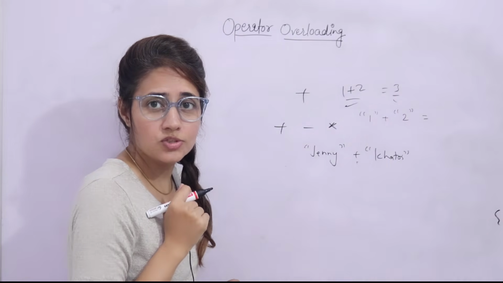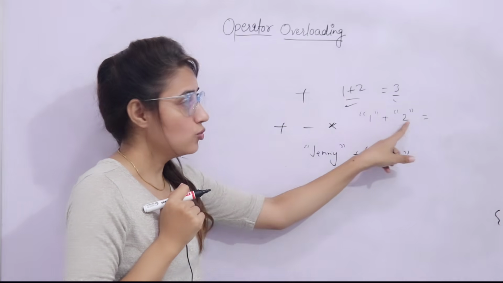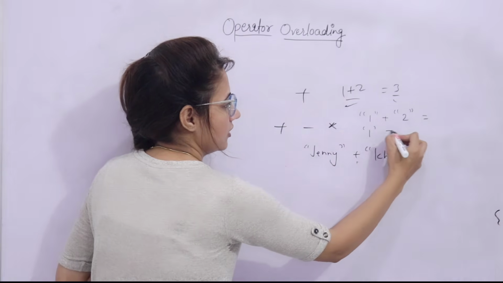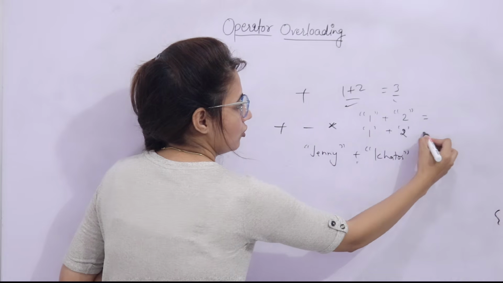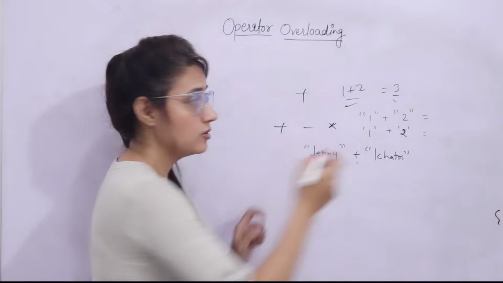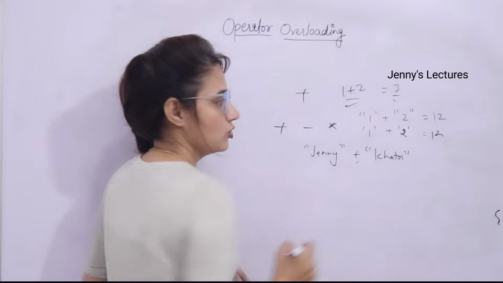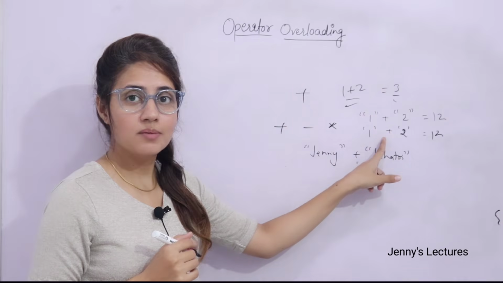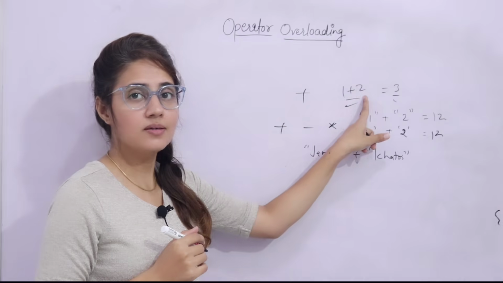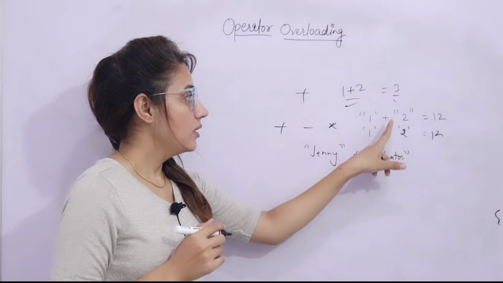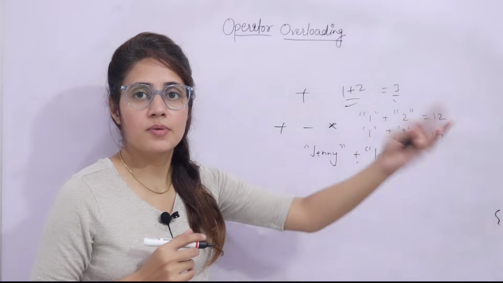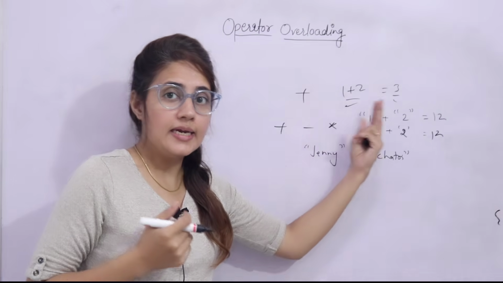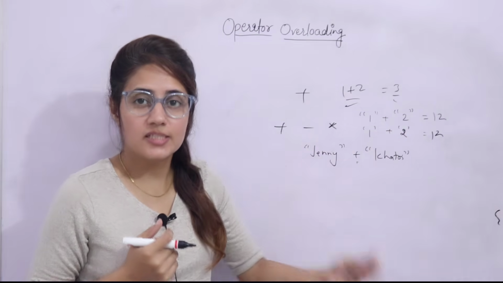You can write it down in the comment section. Now the 1 is a string, the 2 is a string, because these are in double quotes, or maybe you write them in single quotes, which is also considered a string. What would be the answer? 1 2, 1 2. It's not 3. So the operator is the same, plus, but if the operands are integers, it performs something different. If the operands are strings, it performs a different operation. It means this plus is overloaded by the int class as well as by the str class.